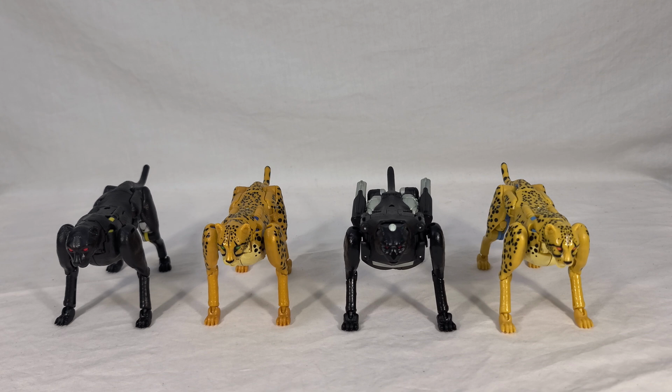Then of course you do have the Tigatrons, which are coming down the pike. You have the standard white version, and then you have what's called Mutant Tigatron, which is an orange tiger. And those toys are technically a different mold from these. They are Voyager classes, but they share a lot of the same engineering as the Cheetor. So I'm sure when I do actually get those in hand, you can look forward to some group shots with all the cats. Even though they're not all the same size, they are still going to look pretty cool together.